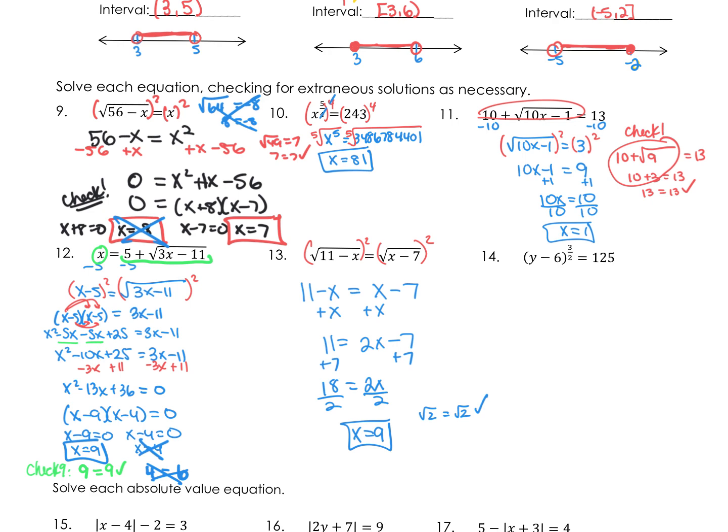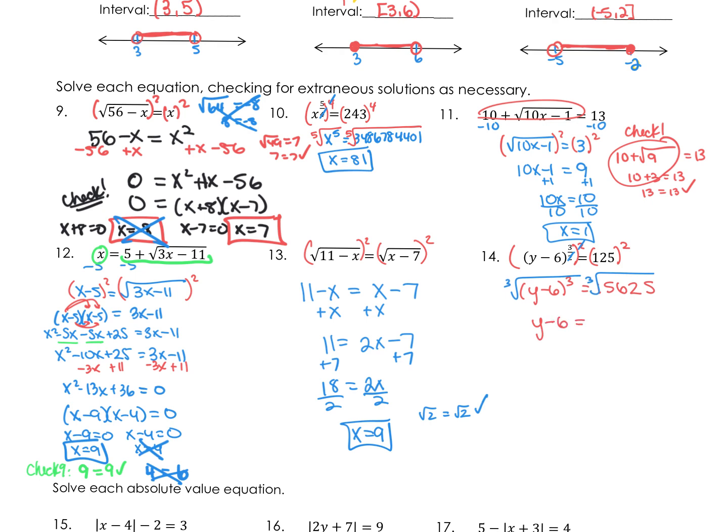All right, and last one like this. This is a rational exponent, so everything to the rational power is isolated, so we're going to raise both sides to the power of 2, because that's the denominator. That will cancel out the denominator, and we'll have y minus 6 to the third. 125 squared is a pretty big number, but that's okay. Then to get rid of the cube, we're going to cube root both sides, and we'll have y minus 6.